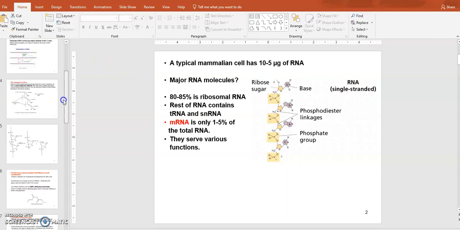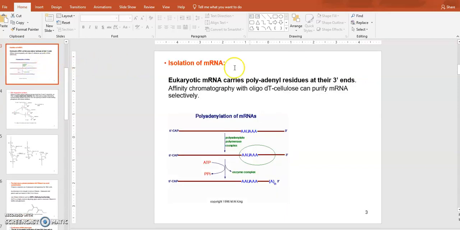Right? There are differences. So how would you isolate RNA molecules from cells? RNA and DNA differ only minorly, although there are three distinctive differences. But compared to RNA against protein, RNA is very similar to DNA. So if we can isolate DNA from cells, you can also isolate RNA molecules because they are very similar. Once you isolate a bunch of cellular RNA molecules, your question is, can you fish out mRNA molecules only from other RNA molecules?